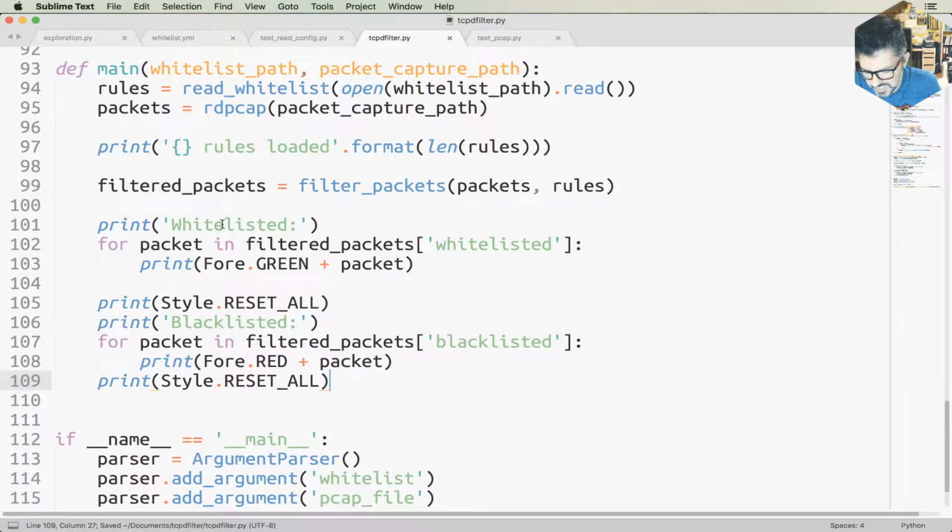So what does it mean? It means that it's going to say, okay, the following text is going to be green, and then print the packet, and then the following text is going to be green, so it's going to be useless.